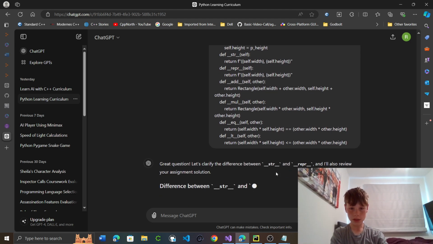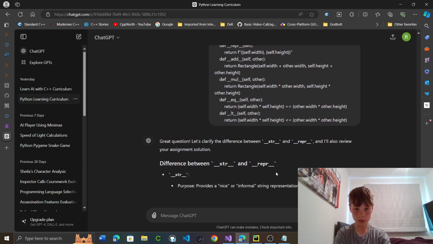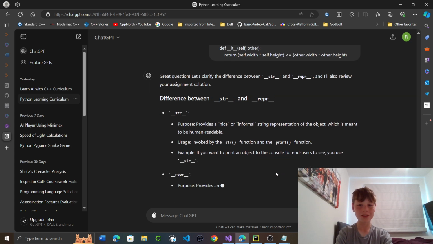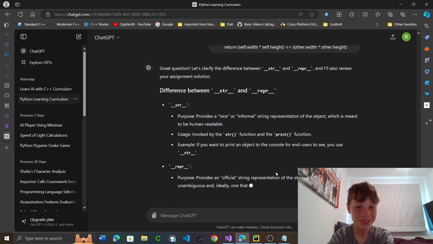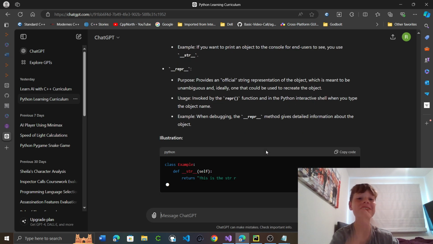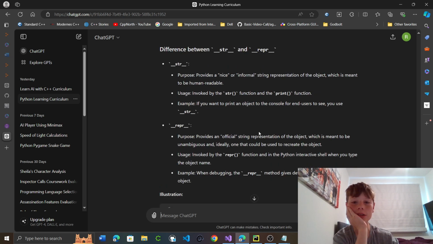Okay, great question. Let's clarify the difference between str and repr. Str provides a nice and informal string representation, invoked by the str function. Okay, so it's implicit, is it? Ah, okay.